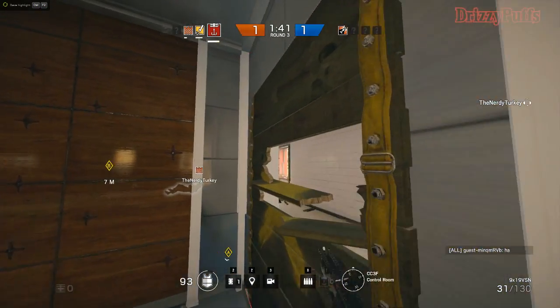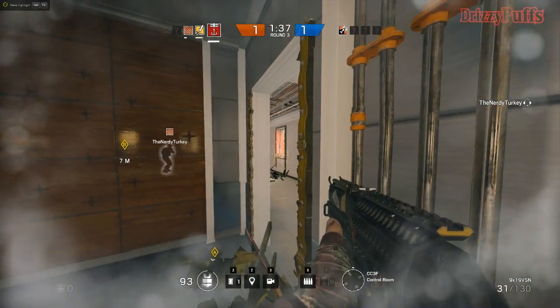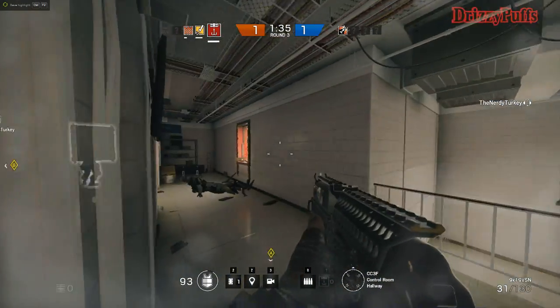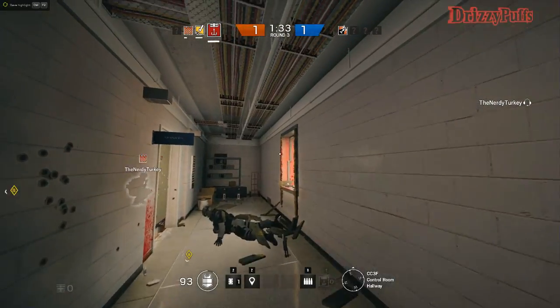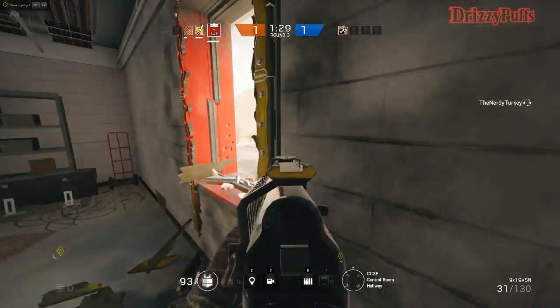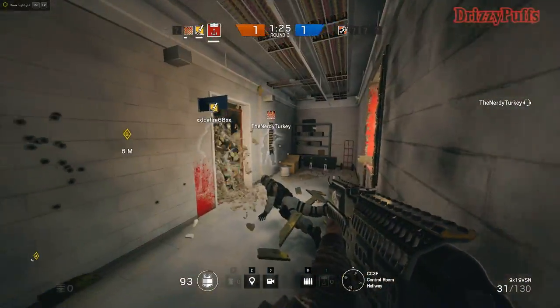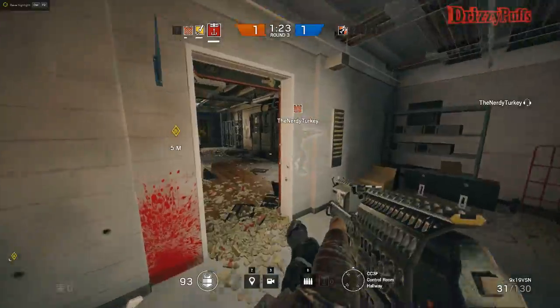I wanted to throw it on the window, so right now I'm just breaking it. Having that C4 charge is actually really useful. I don't really make the best use of it at this point, but it can be very useful if you know what you're doing. I've done it before, and it's actually very useful.